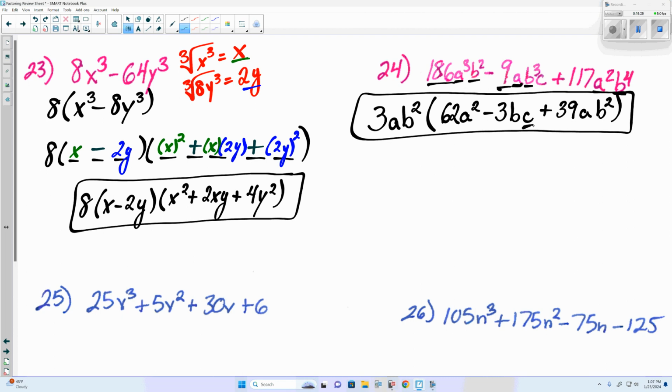Because it is possible to factor with multiple variables, but we need, especially like our sum or difference of perfect cubes, this here, x squared, x, no x term. No y squared, that kind of up and down. Because we need a squared, we need a here, no a term here. No b, we need a b with our a, and then b squared. We kind of need that up and down. Questions on 24?